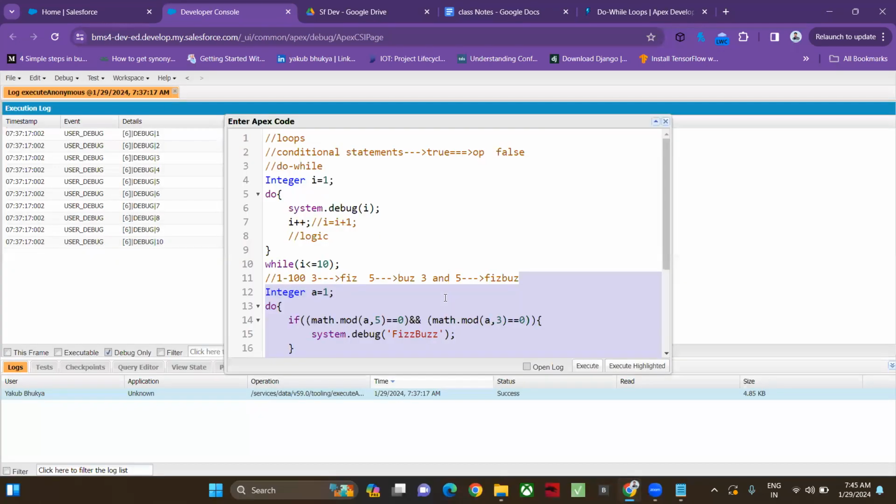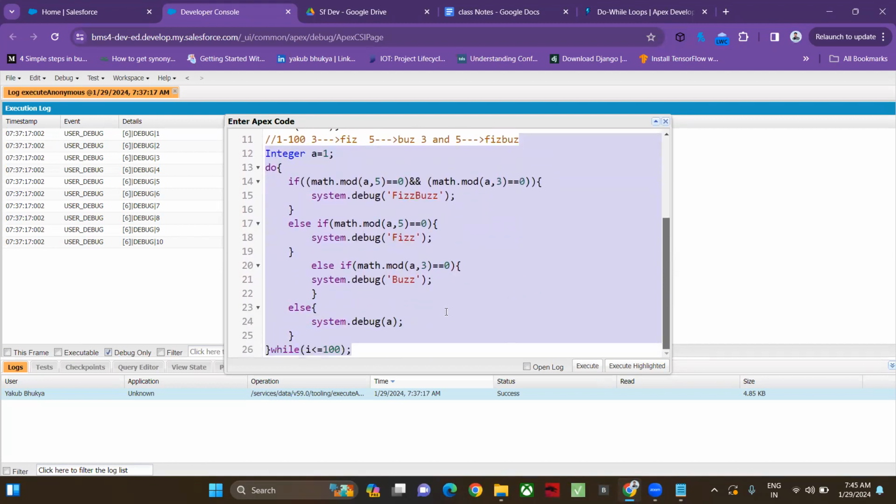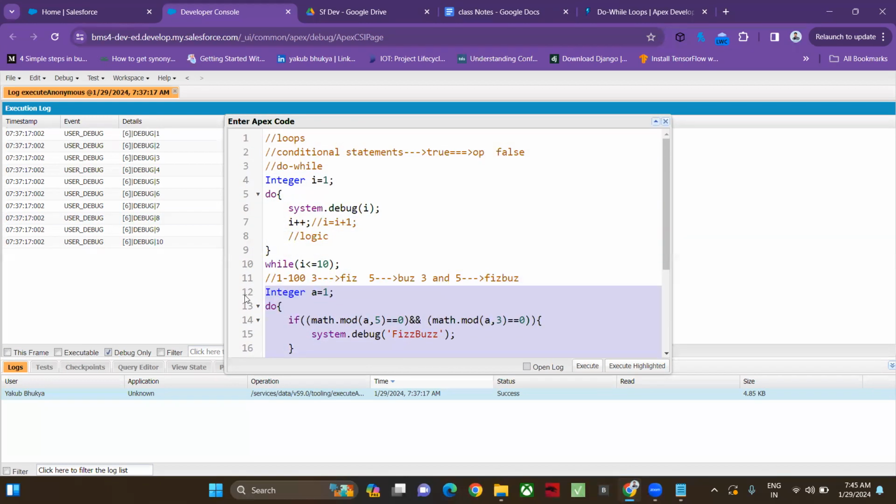Variable does not exist. I used I somewhere, mistakenly. Where I used I? You initialize the while, right? I think it's the less than or equal to 100 while condition. Execute highlighted. Okay.